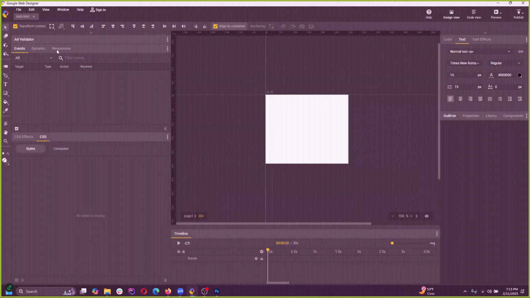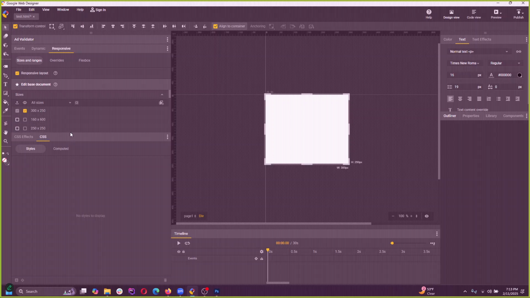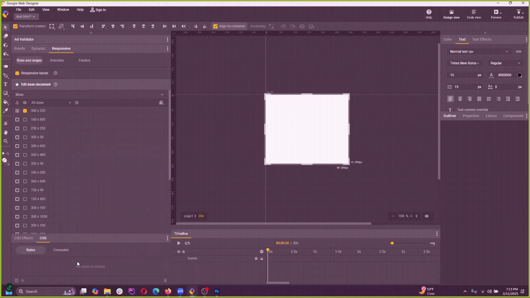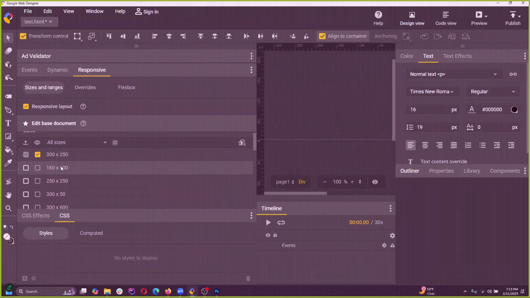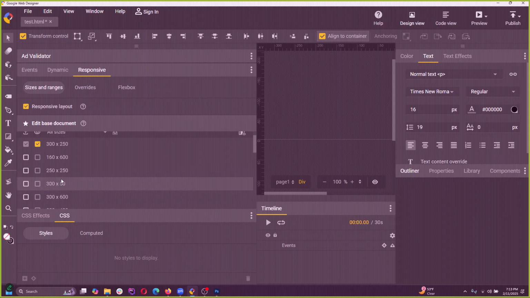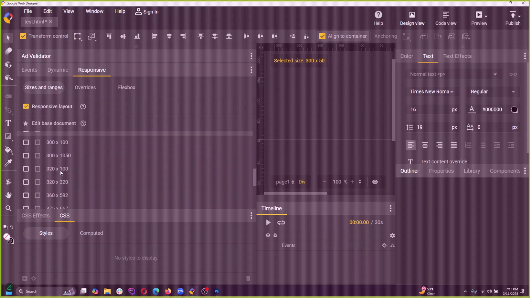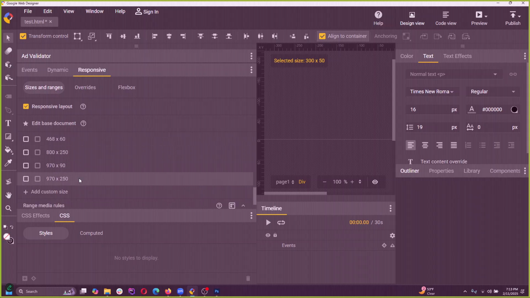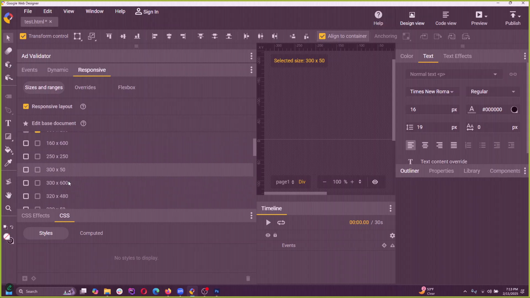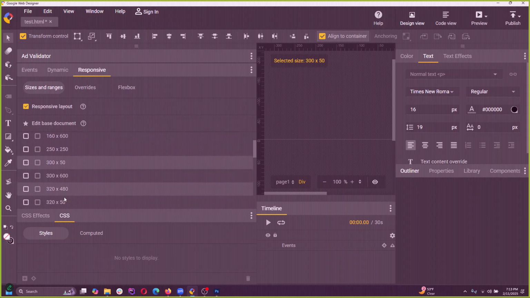Okay, and if I click responsive, sizes and ranges, enable this, there's a list of common sizes that you might see. So we got the 300 by 50 and the 320 by 100, and I added 320 by 50 as well. Or no, it's there too.